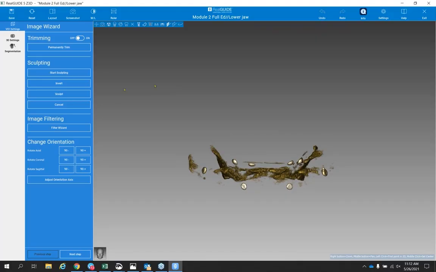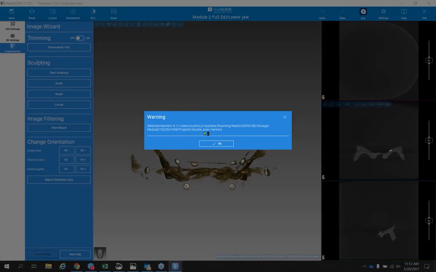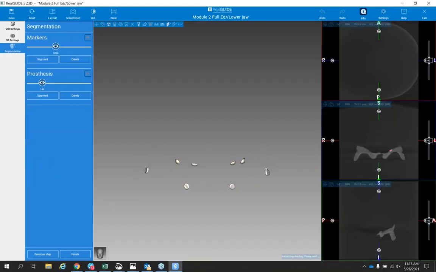So there's really no need to adjust anything at this point. I'm just going to go right down to my segmentation, and I can adjust there. Now I get a warning, but it's actually the software telling me that it's detected 8 markers. Don't be alarmed if it doesn't detect all the markers in the prosthesis. It kind of is on a need-to-know basis. It may detect 3, 5, 7, what have you. Generally speaking, when you're doing these cases clinically, you don't need more than 4 or 5 markers around the prosthesis. 8, 9, 10 is a little bit of overkill.